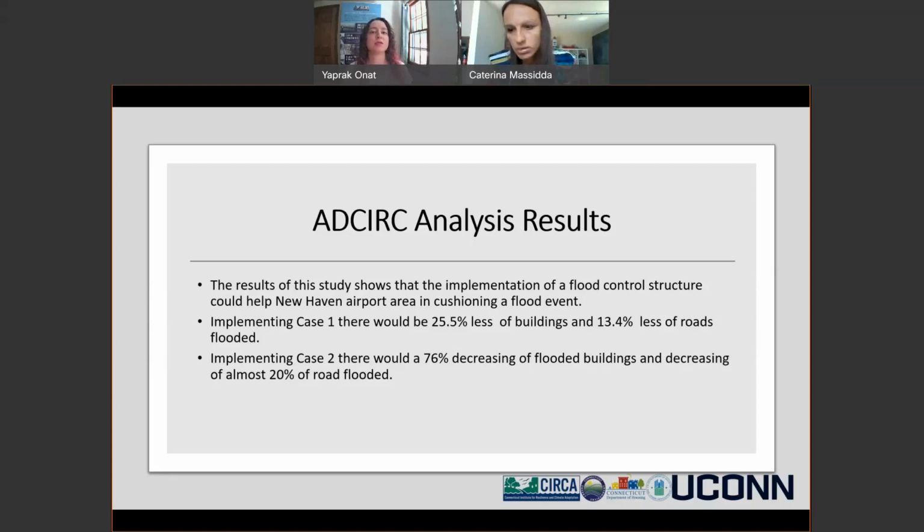Ms. Masida, if you want to elaborate a little bit about the accuracy of the GIS model, the estimation of the flood depths on the roads and the buildings, how confident are we on the results and which regions need further evaluation? So our model can be run almost everywhere in Connecticut.